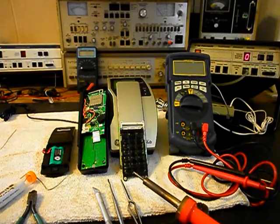So we'll come back and get some more video as soon as we move forward in the repair of this really cool General Electric 6.0 cordless telephone. So we'll take a short break and we'll be right back.